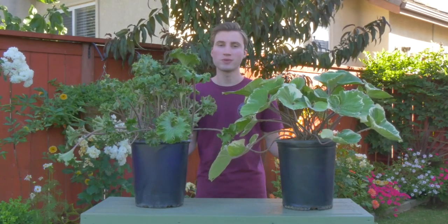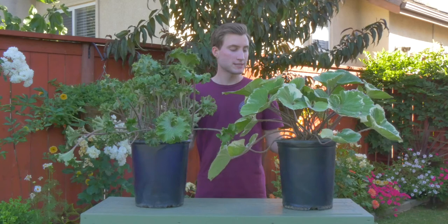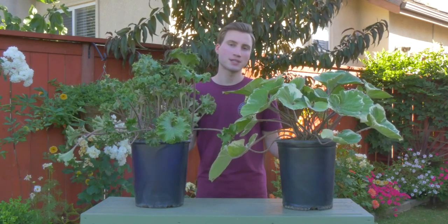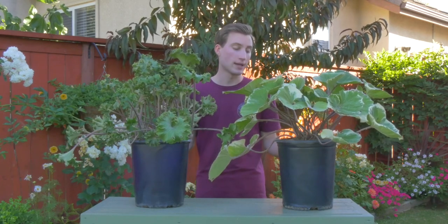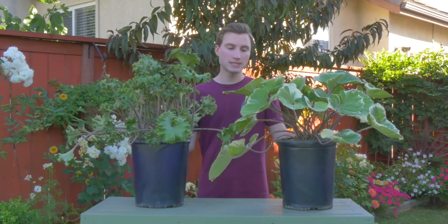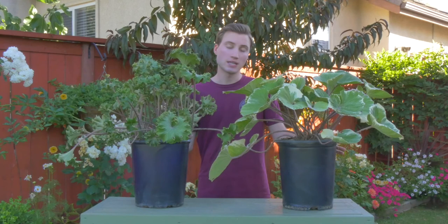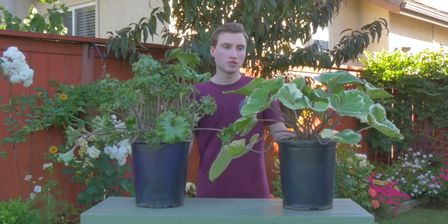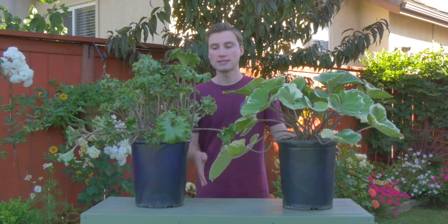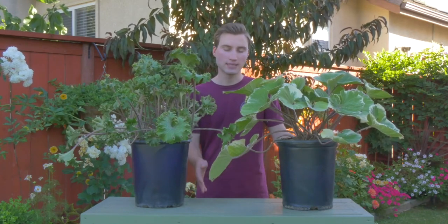Today I'm going to do a quick plant spotlight on one of my favorite shade perennials. This is Farfugium japonicum, and the name has a pretty interesting story. It was originally discovered along streams in Asia, mostly in Japan, and given the name Farfugium japonicum. Then a couple years later it was rediscovered and given the name Ligularia, in the mid-1800s or so. Shortly after, taxonomists realized the mistake and clarified that Farfugium japonicum is the correct name.